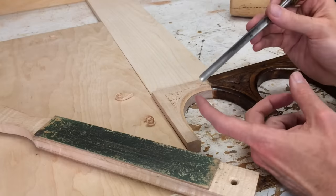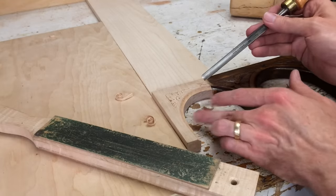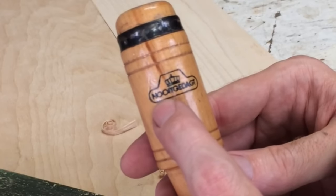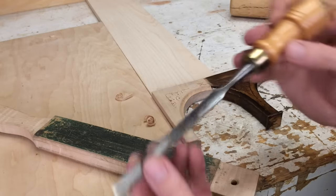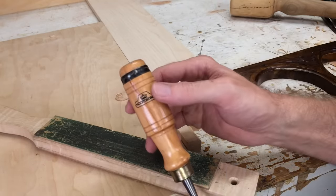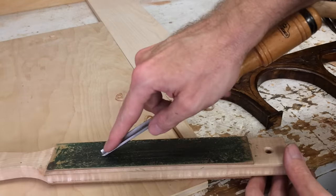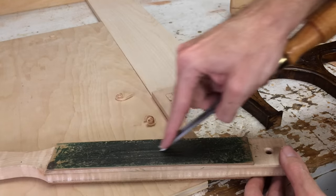The chopping action I'm using here dulls my chisel pretty fast, so what I want to do is hone it, get it really sharp, and then I can just do a final cut by hand. I've got this chisel that I got from my grandfather, my opa. It's a Dutch chisel. Nieuwenhout is the brand. You can see here it says made in Holland. I haven't been able to find any of these, but I have heard from people in Holland that use these chisels. So I'm just honing it here on a leather strop that has honing compound on it.